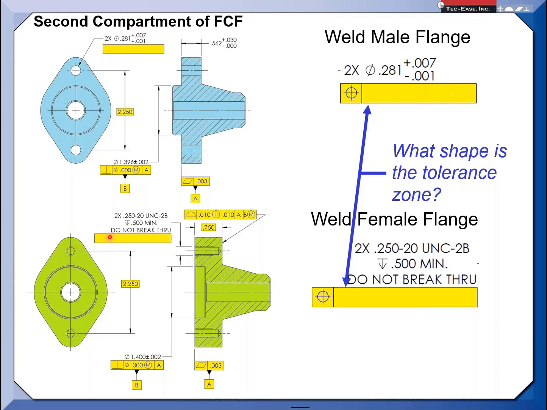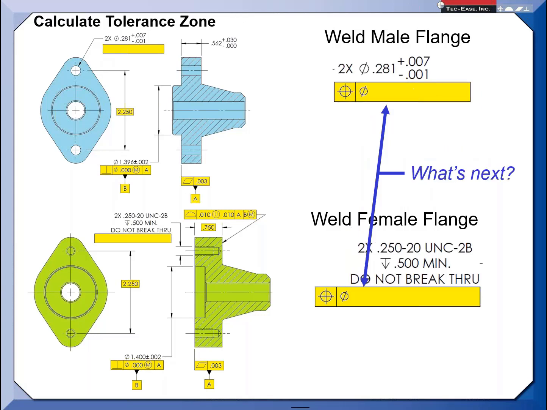So in this case, there are 3 types of tolerance zones, right? You have the cylindrical tolerance zone, you have a spherical diameter, and then if there's nothing here, it's a total width. So in this case, I think everybody got this right. I can't recall anybody not getting that. Now here's where, what's next? What value should go in here? You have to ask your question: what's the tolerance requirement?